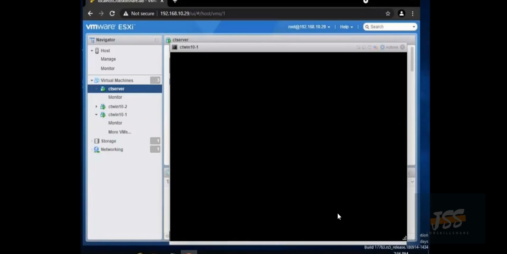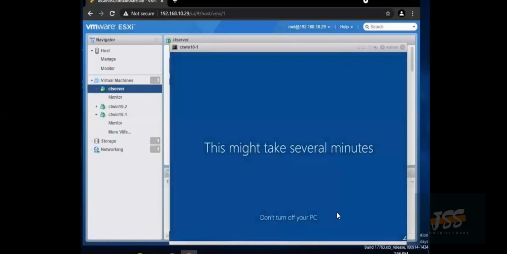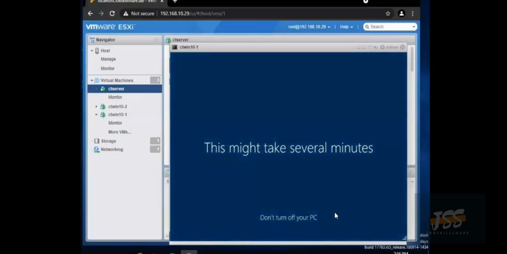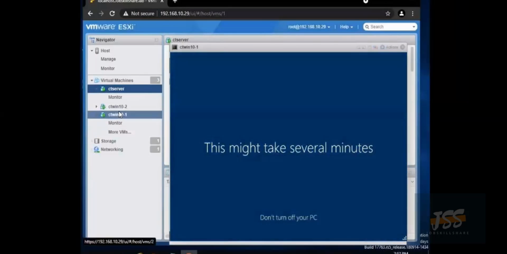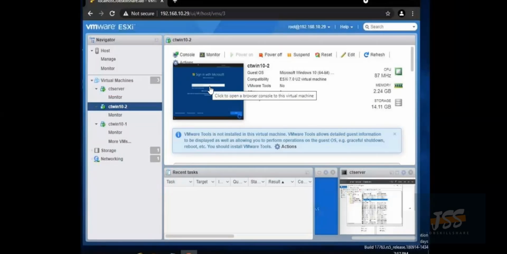And I want to say that these steps take, like they say, several minutes. So for the purpose of the lab, I have to pause and do tasks in parallel.